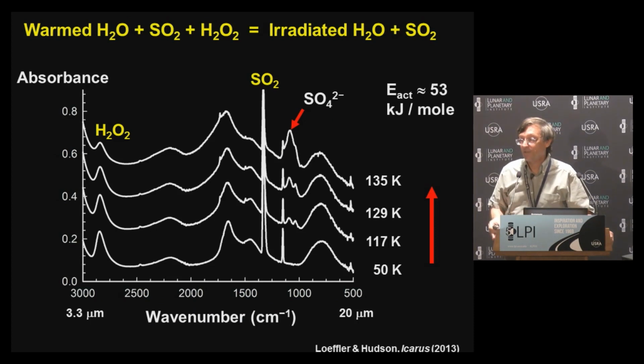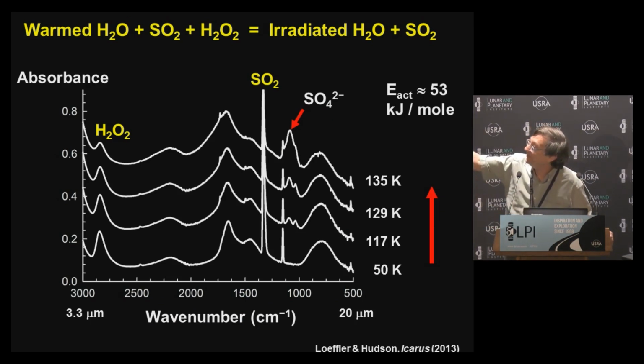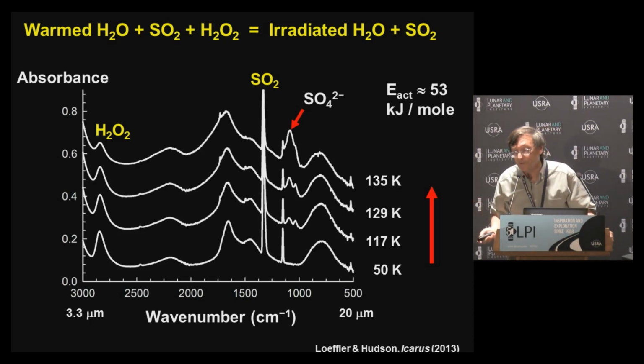Well, okay. What about the peroxide? If you have a thermal reaction involving SO2, the last step is to put the peroxide in, which is this. And I think this is the last of these sets of spectra I've got. If you put H2O2 in here, the H2O2 actually chews up the SO2 and you get sulfate that's formed.